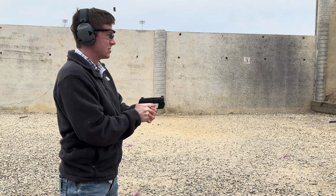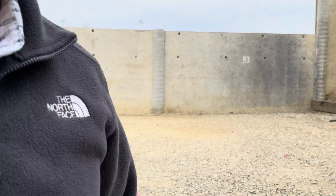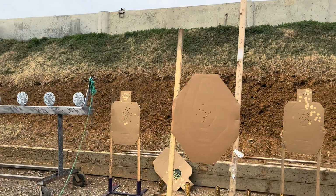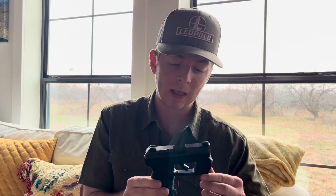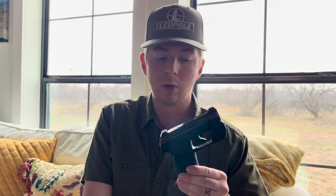Let's talk about the reliability of this gun. I've really only shot it with the 12 round mags just for the size of the gun. I like getting that full firing grip, and it's so tiny it didn't have any issues with concealment for me. Now, getting straight into it, I would not carry hollow points with this gun, and that's not just for the reliability issues I had. There are people a lot smarter than me who have done a lot more testing than me, and out of a barrel this short, 380, most hollow points do not meet sufficient penetration.